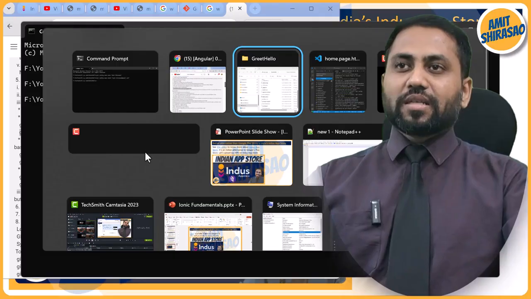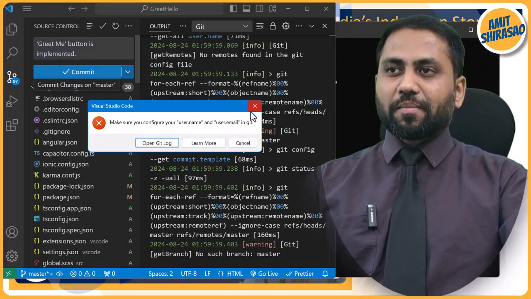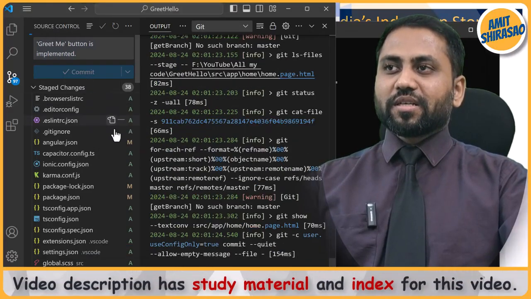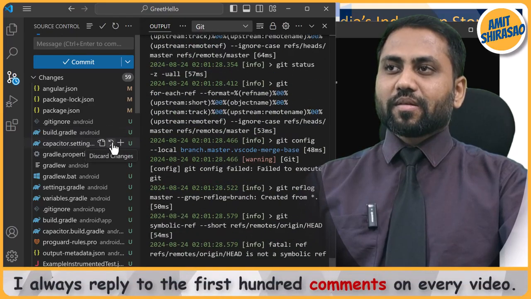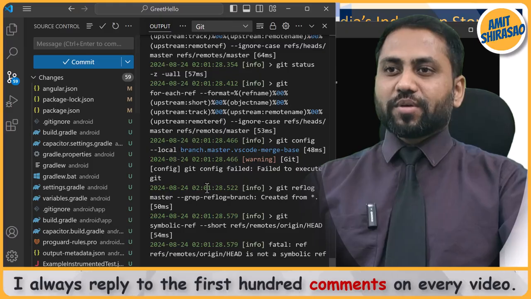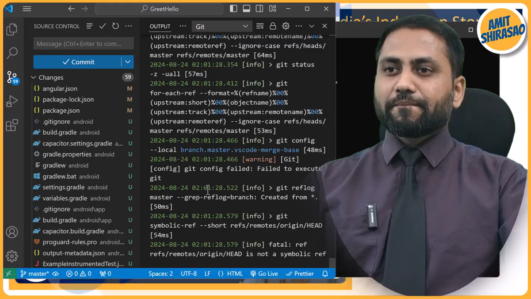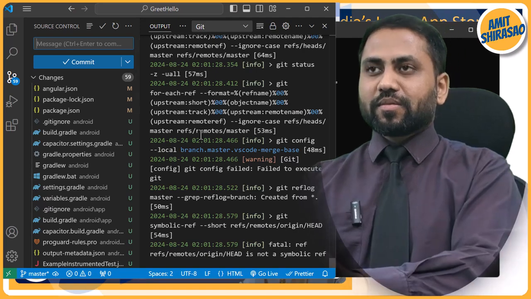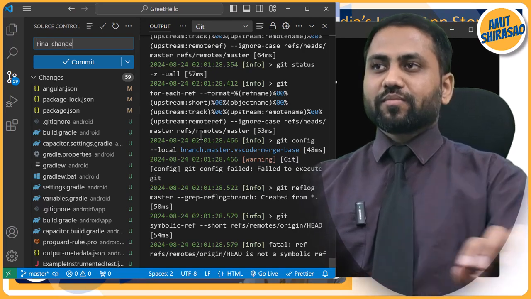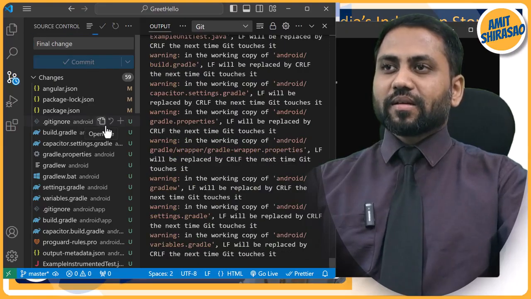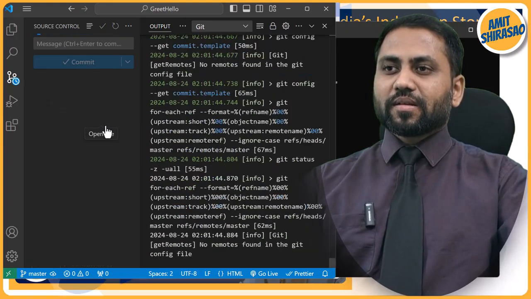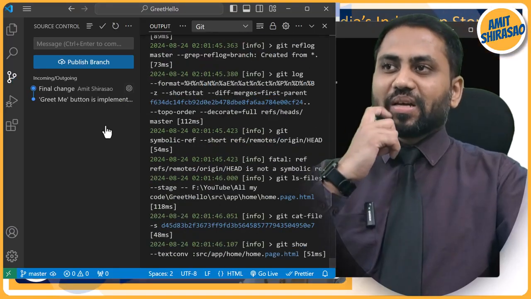Okay, now I'll try the same thing again, committing. So now the commit should happen. Yeah, the commit has happened.